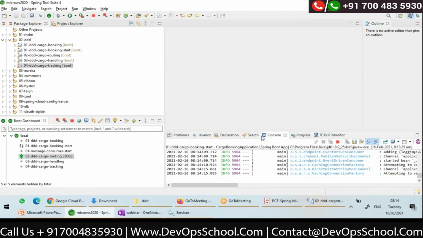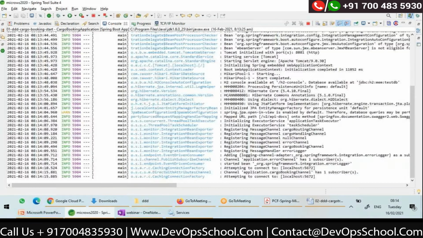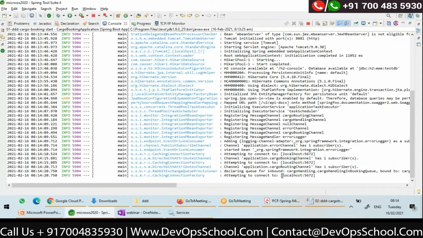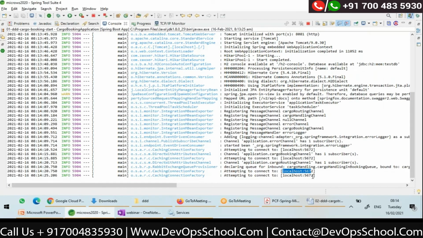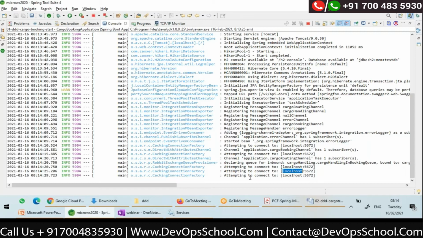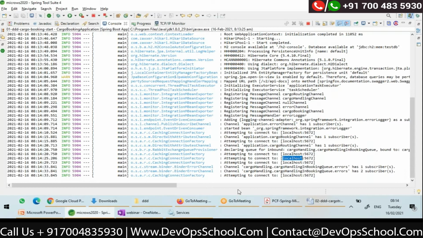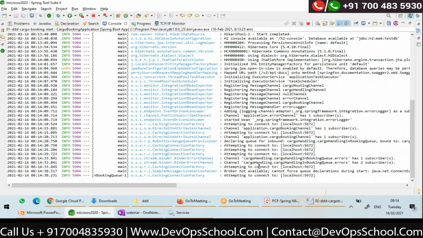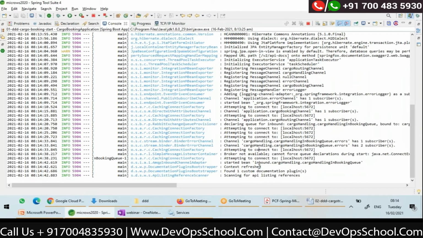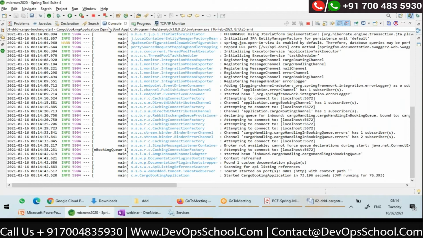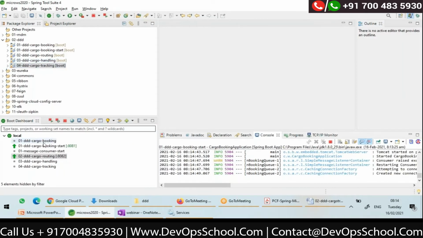Cargo routing started. Okay, it is trying to connect to RabbitMQ here. Just wait, I think RabbitMQ is yet to start. Yeah, it started. Now, my Tomcat for booking is started on 8081 and routing is started on 8082.